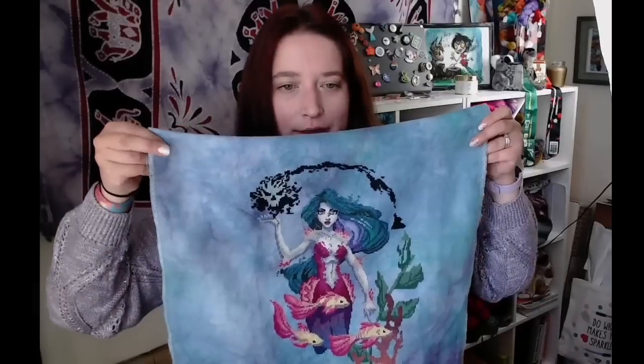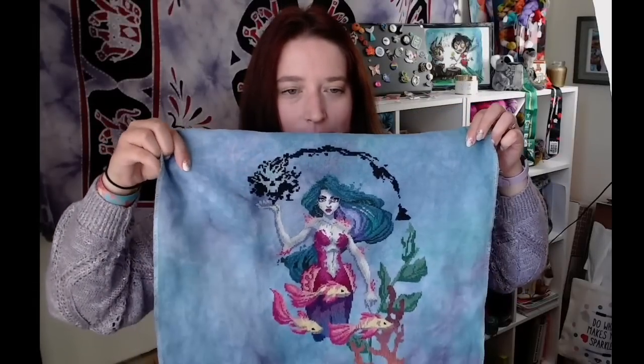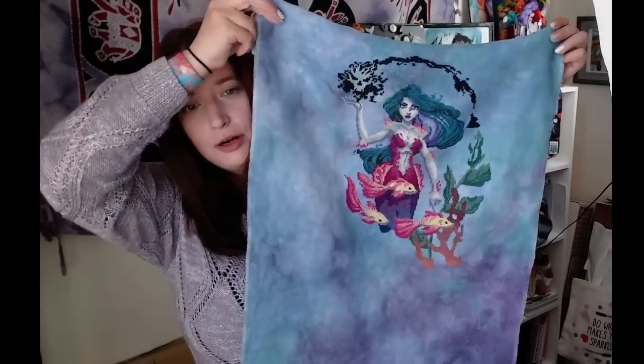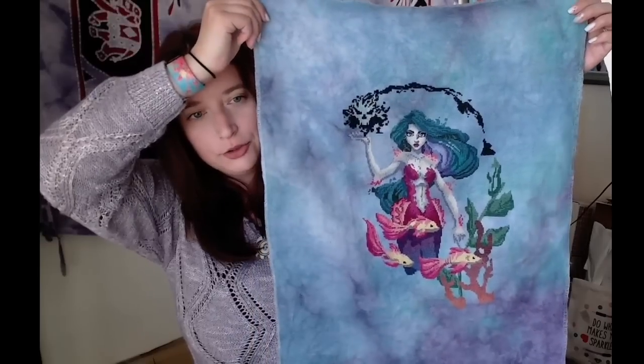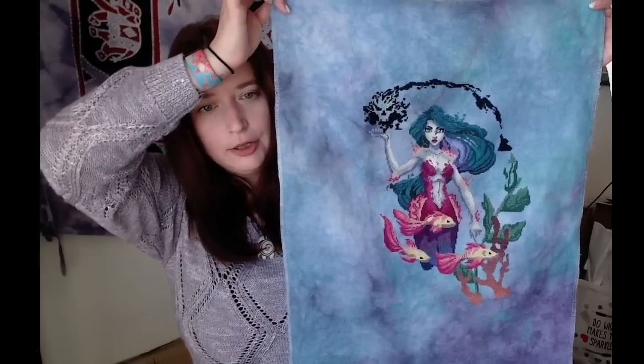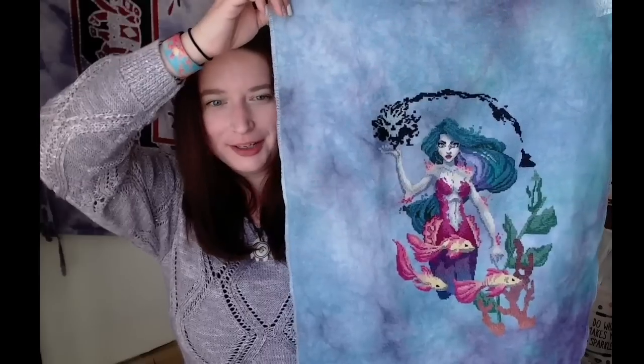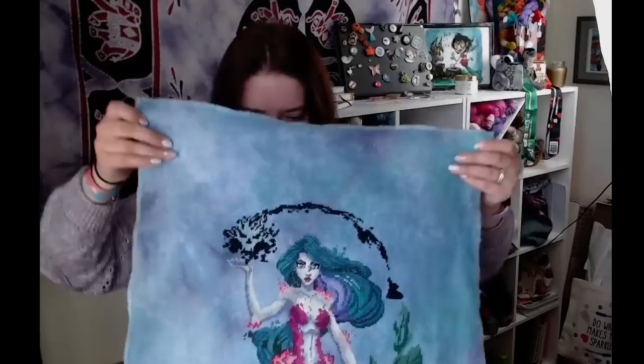Next up I'm going to finish the seaweed over here, then I have to do a trident and more coral. I'm saving the crown and things like that for later. I don't know if I'm going to do the upper elements, and we get a new pattern drop on the first — she looks so sassy! This is on 28 count Bewitched by Under the Sea Fabrics. I ordered it especially for the SAL because the designer and the fabric dyer got together and made a package. I'm using the called-for DMC and everything, but it's a lot of stitching.